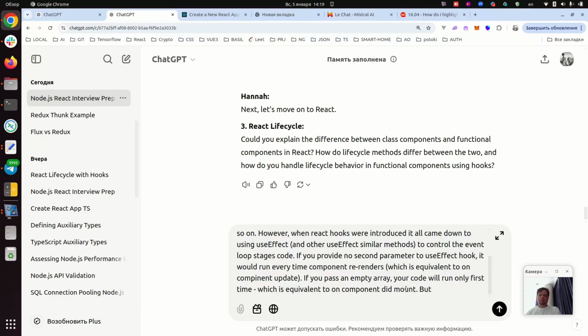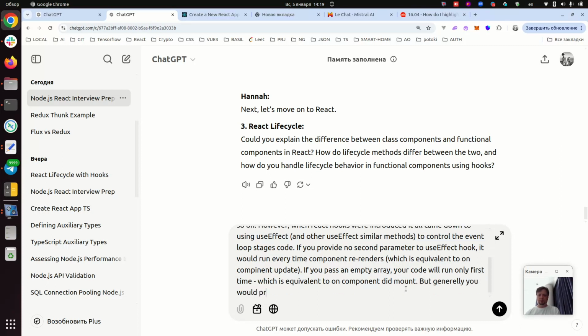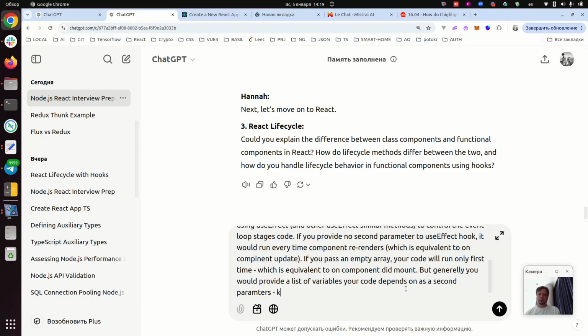But generally, you would provide a list of variables your code depends on as a second parameter, kinda like watch in Vue.